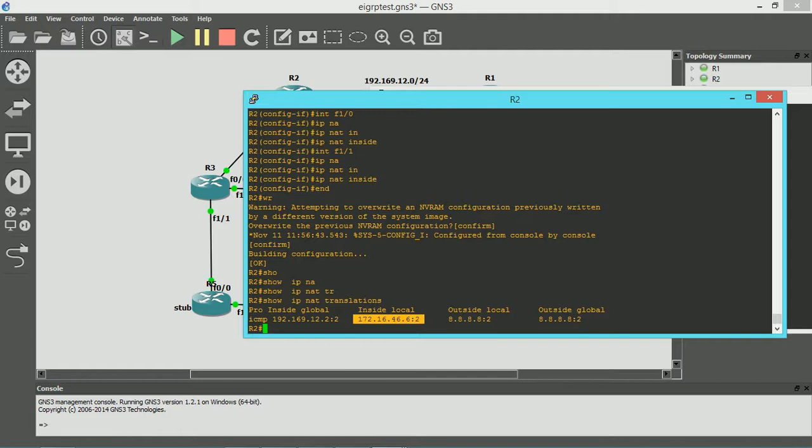autonomous system. And outside local and outside global are both not in your control. Both are outside, so you have no control over these destinations.